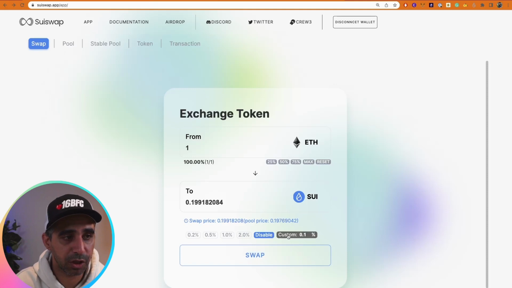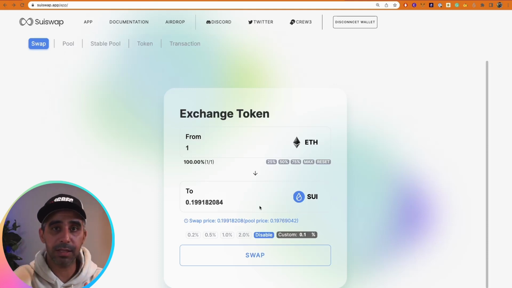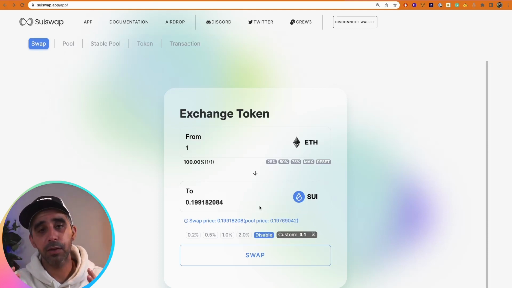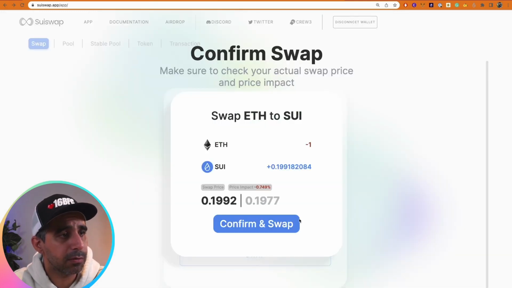So you can here change this much higher, much lower. Generally, just leave it as it is. And if you're trading with either high volatility where some of the assets are moving in price, or two, there's not enough liquidity in the pool, which will cause the assets to move in price very quickly. So anyway, that's this. I'll swap my ETH.